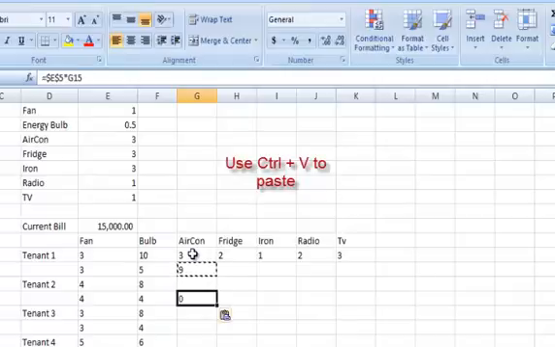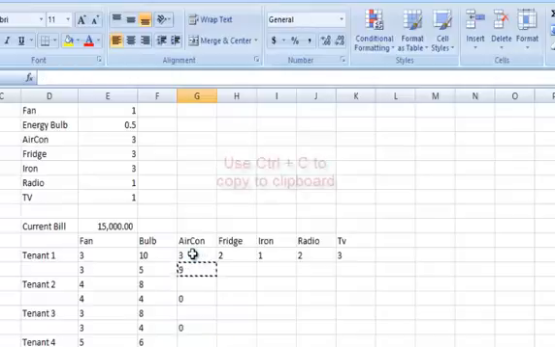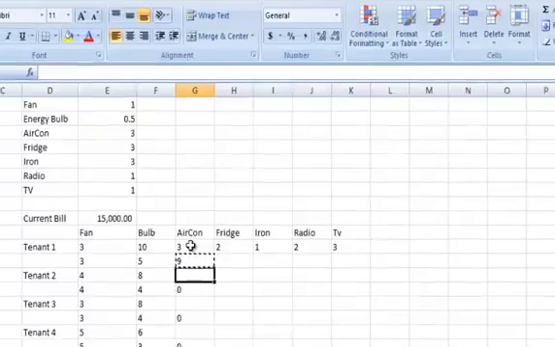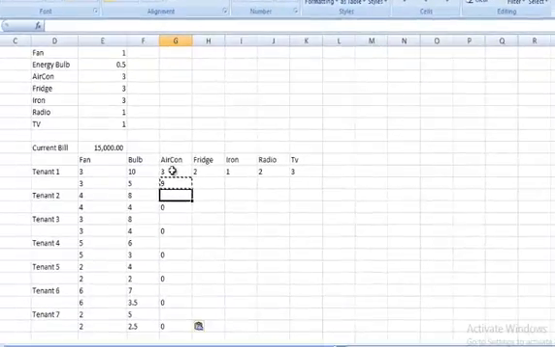Okay, so the figures are not put in yet, but Excel will automatically generate them for us as soon as we put the figures, because in calculating the total points, it follows the same pattern that we have for tenant 1. It will pick the number of points allocated for the household item, times the number that the tenant has.